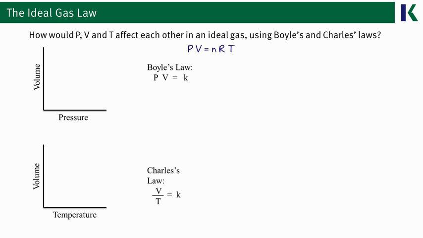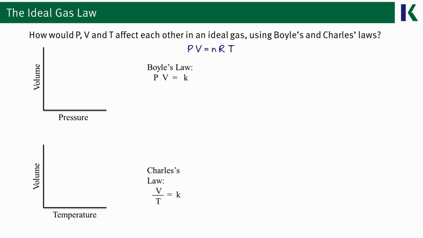This prompt has us looking at the relationships between our three changeable variables within a system: pressure, volume, and temperature. Specifically, we're asked to consider these variables using Boyle's and Charles's laws. First, just to demonstrate your comfort with the material, go ahead and draw in those graphs if you've already memorized them. At this point in your prep, it's likely you've seen these figures before and you know them by heart. But it's still important that you know what they mean and how they're generated.